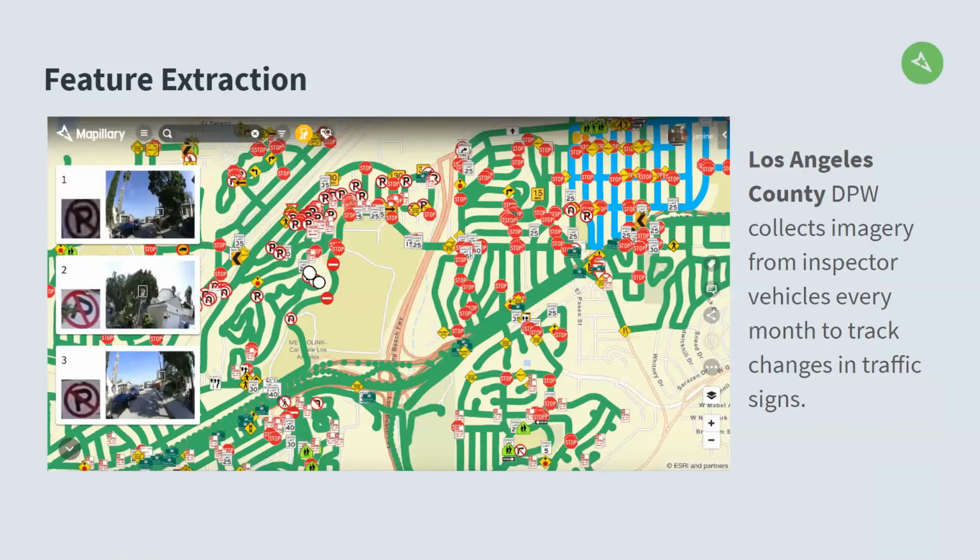Feature extraction, the traffic sign extraction, was the first thing which we released using an AI model. Los Angeles County was one of the first customers for us, where they've been using simple GoPro cameras put on their garbage trucks, collecting imagery all across, and they have a dense image collection of all the streets for feature extraction.